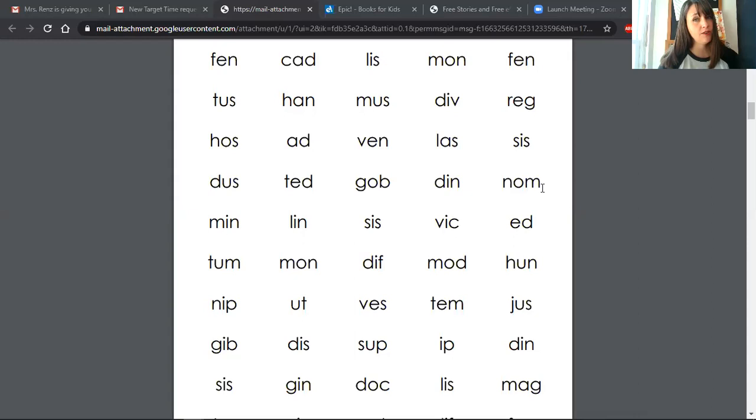Now the thing I remember about a lot of my first grade friends is how sometimes they get a D that says /d/ mixed up with a B that says /b/. So make sure that if you need to make your bed — b, e, d — that you are getting your B and your D sounds correct.